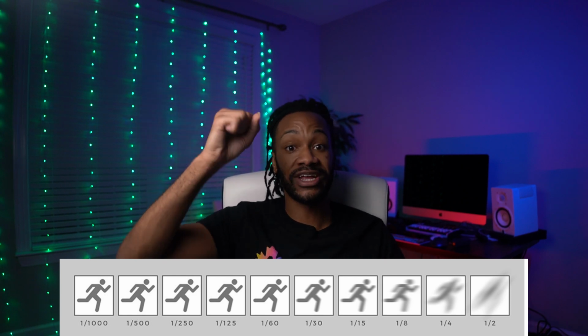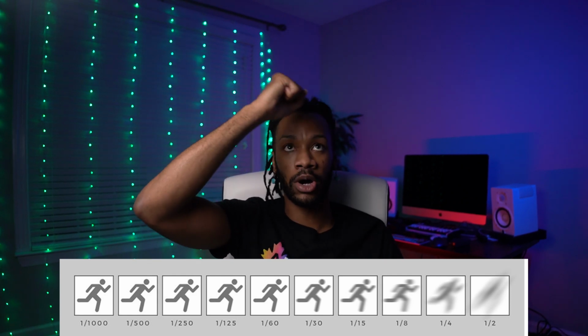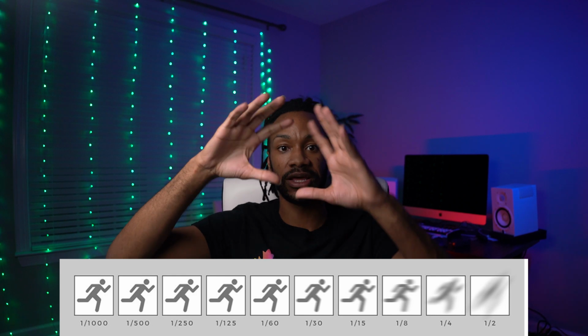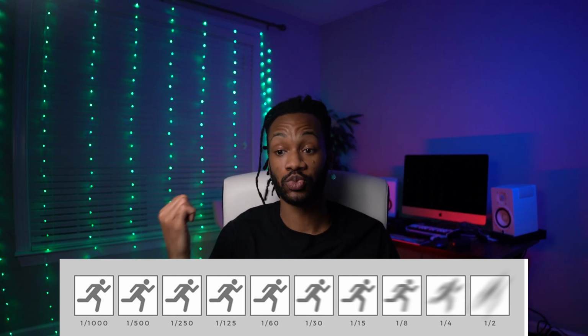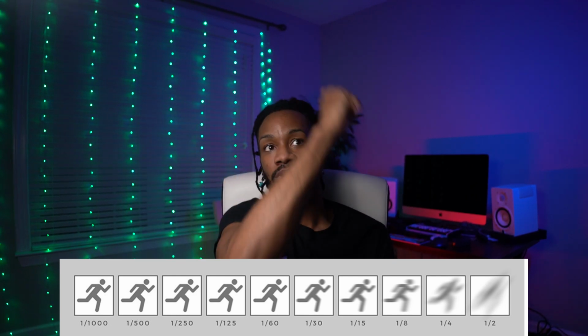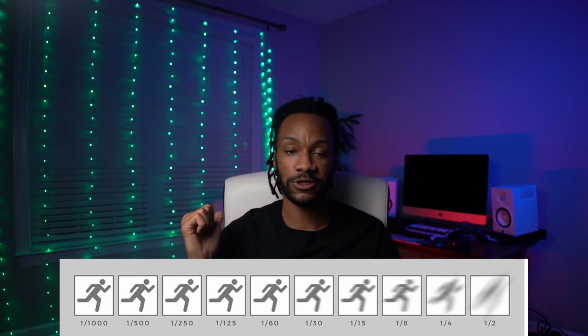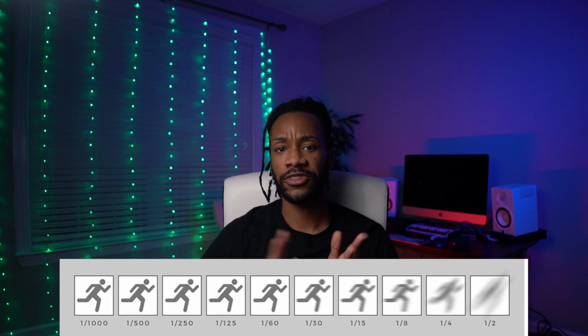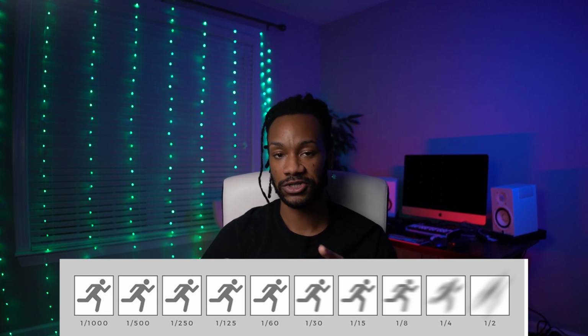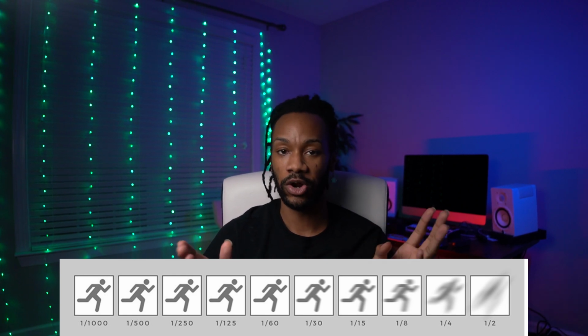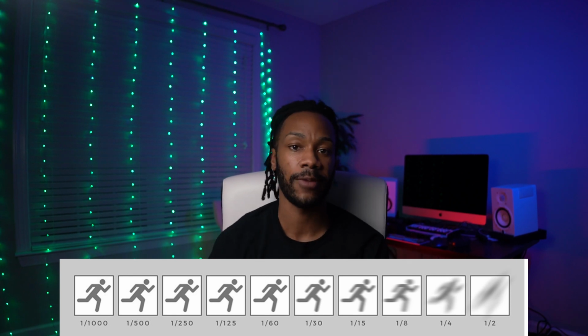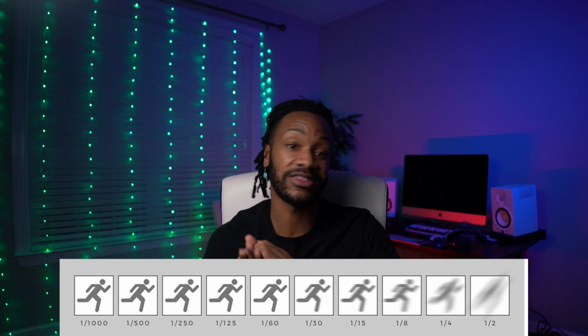draw with the light in your hand, you're trying to draw a word or a phrase in the image. Like literally, with a flashlight you can actually draw your name and it looks like lights if the shutter speed is low. But for the most part, other than that type of photography, you'll never shoot below 1/30 or below 1/40 or below 1/50. It's just not gonna happen. So we're just gonna focus on 1/50th and above.